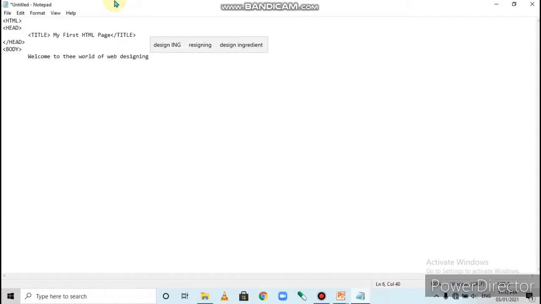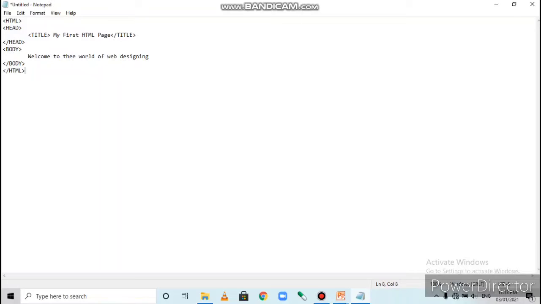And after the content, close the body tag, and after that close the HTML tag. So it is right. In this way you can type an HTML document. Open Notepad, WordPad or Dreamweaver, whatever. After opening Notepad, type the code.